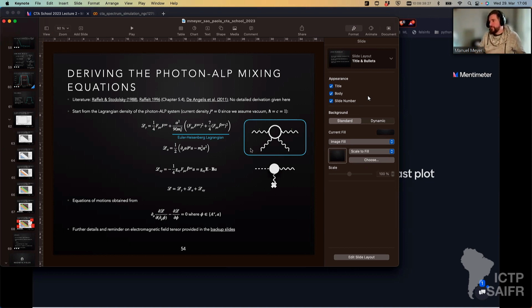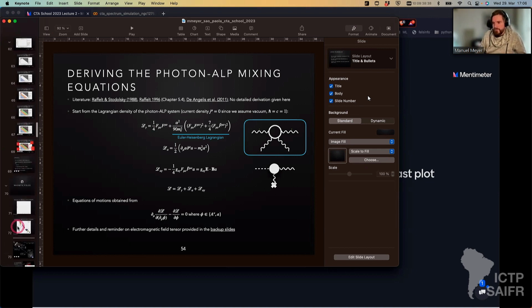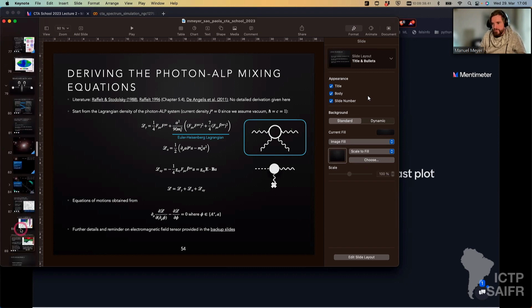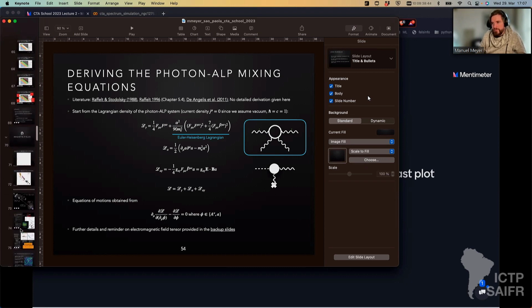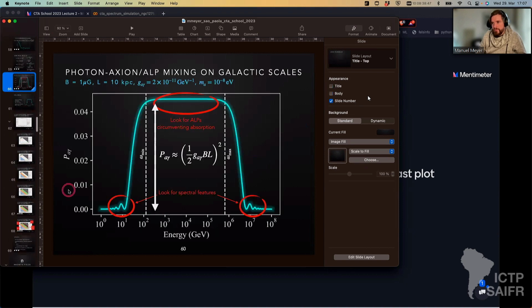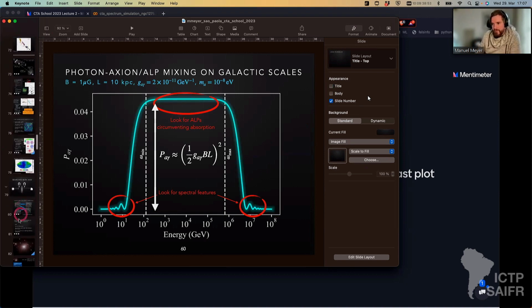Hi, Manuel. Thank you for the presentation. When you were talking about the energy oscillations in that graph, that by the way you used in the quiz, you mentioned that this energy oscillation could be imprinted in the AGN signatures. How exactly could this be imprinted in AGN? What do you expect to see?